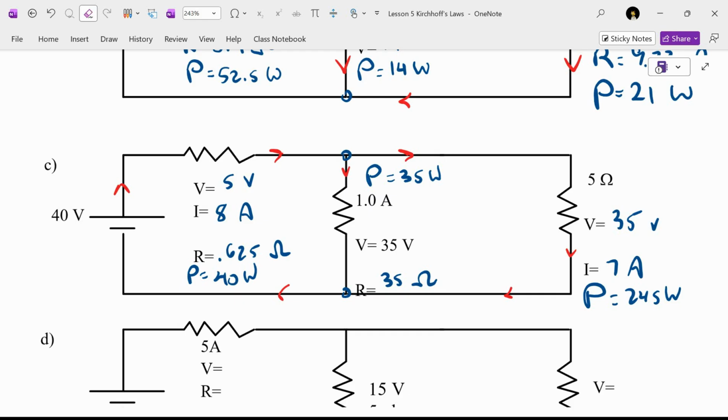So this is why I said to you the other day, if you're comfortable rewriting V equals I times R in all its different forms and P equals V times I in all its different forms, and if you can do that going straight to your calculator without writing out the numbers, I'm good with that, because otherwise it just gets really cluttered. There will be ones where we will have to show work, and I'll show you how we'll do that, but they're going to be a much higher level of difficulty.